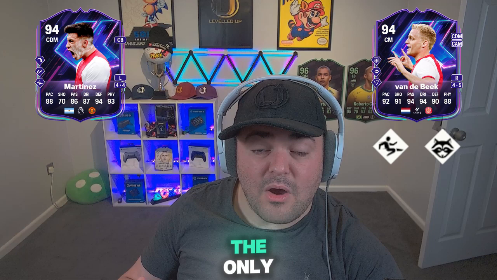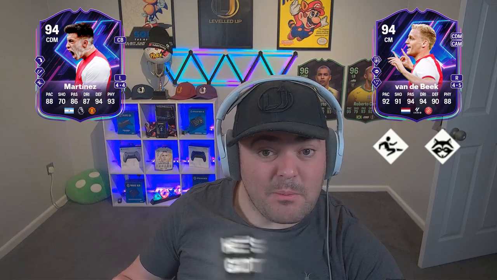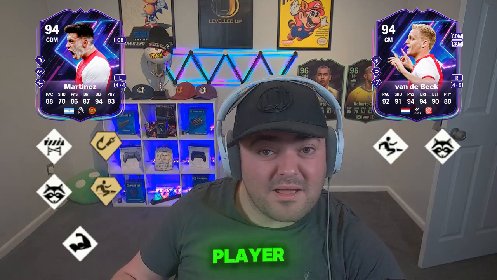Looking at the play styles, you've got slide tackle and anticipate for van der Beek. You've then almost got a clean sweep on the defensive play styles for Martinez. The only one he's missing is jockey. He's got block, intercept plus, anticipate, slide tackle plus, and bruiser. So as a defensive player, he is pretty cracked. Right, on to physical stats, and Martinez takes this.